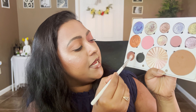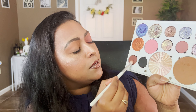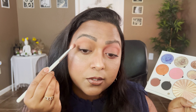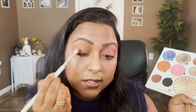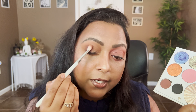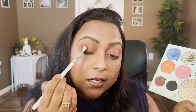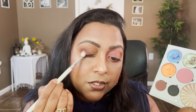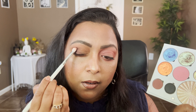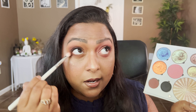Now let's take another brush and take this eyeshadow called Choco Raspberry Fudge, also from Sydney Grace. I'm going to apply it on both sides and you'll see how beautifully it blends into pinky tones as well as brown tones - that's the main reason I have this shade. It is such a beautiful tone to have in the palette. I'm going to apply the same thing on the lower lash line but only in the outer corners.